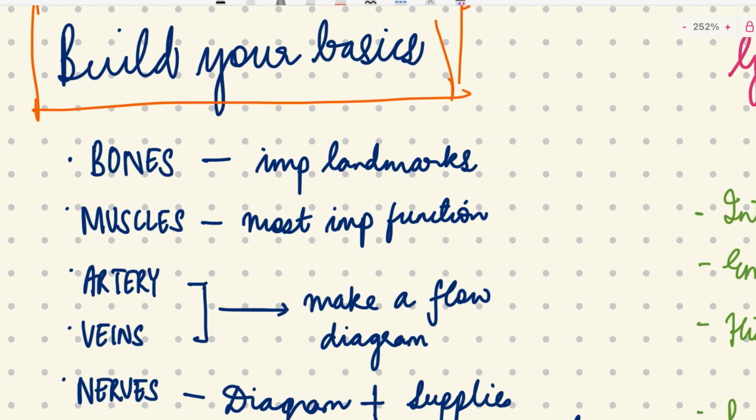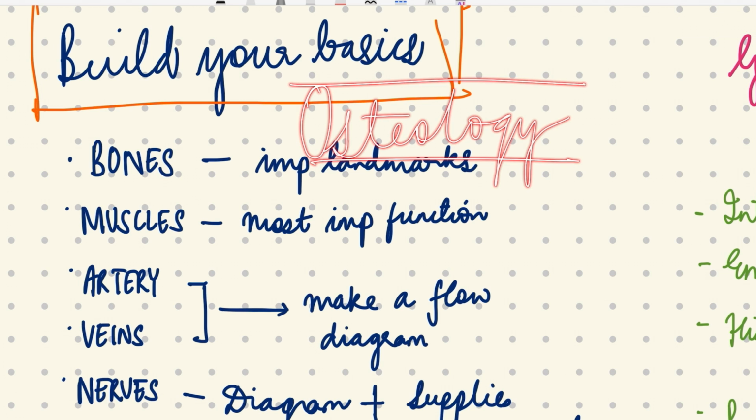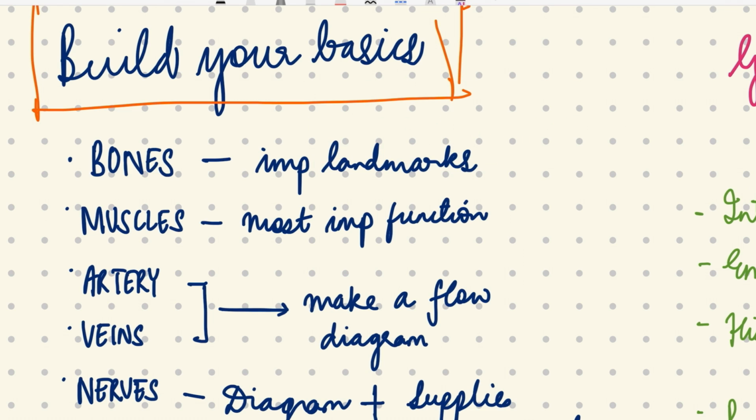Now, if I talk to you about bones, your osteology classes should be very helpful for you in order to learn your bones properly. So what do most people do? They buy their own bone set. So if you want, you can buy your own bone set. And if not, if your department is very good, they can even let you borrow a bone.